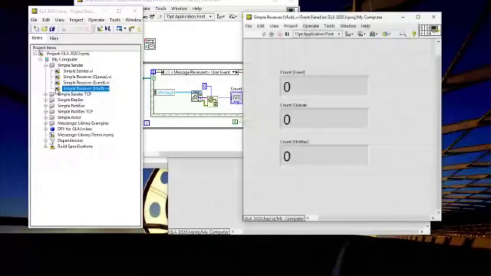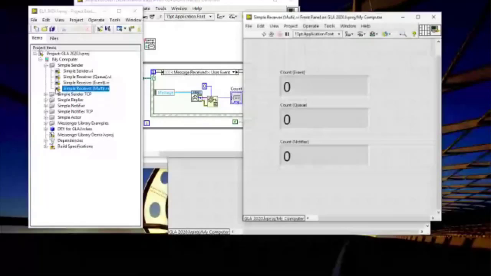Now, once we've done that, we can go further. So here's one where it's basically the same as before. I've taken the receive by user event and the receive by queue I showed before. And here's one received by a notifier. I've combined all addresses into a combined address, which I call an observer.